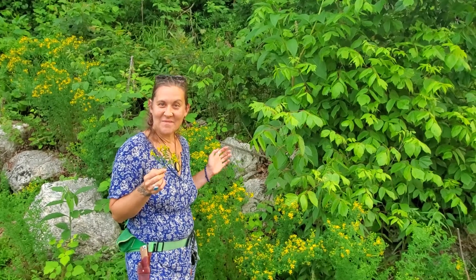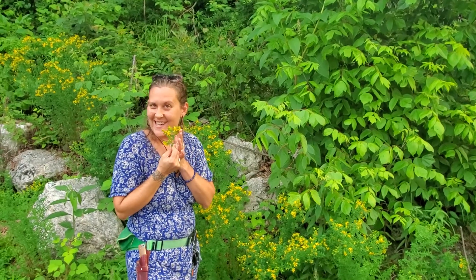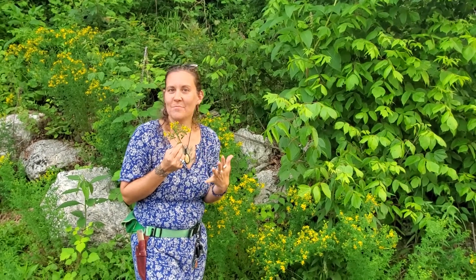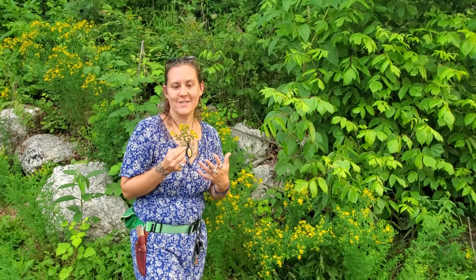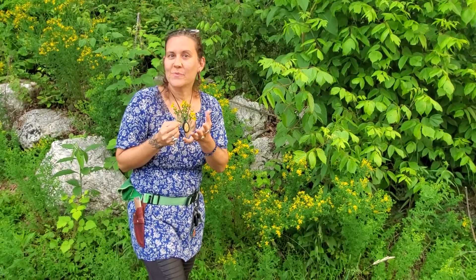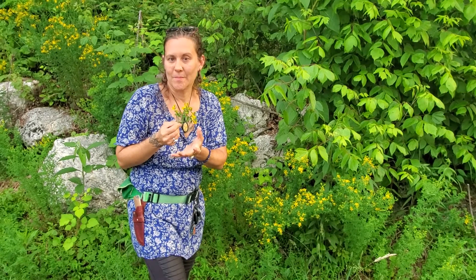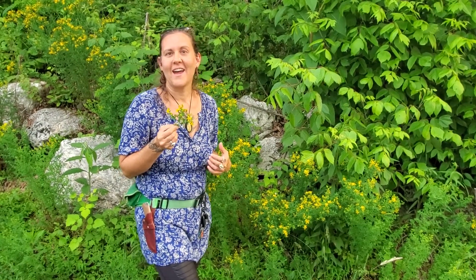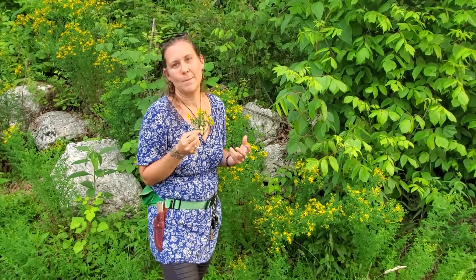I am here with the bright and sunny St. John's wort on the solstice, which is a lot of people's favorite time to harvest this herb, because in a lot of places it's when it really starts to bloom big and beautiful, with these sunny yellow flowers that are said to — and I believe — really hold the energy of the sunshine. I think that's part of what makes them useful for depression too, because it helps us to keep a sunny attitude.